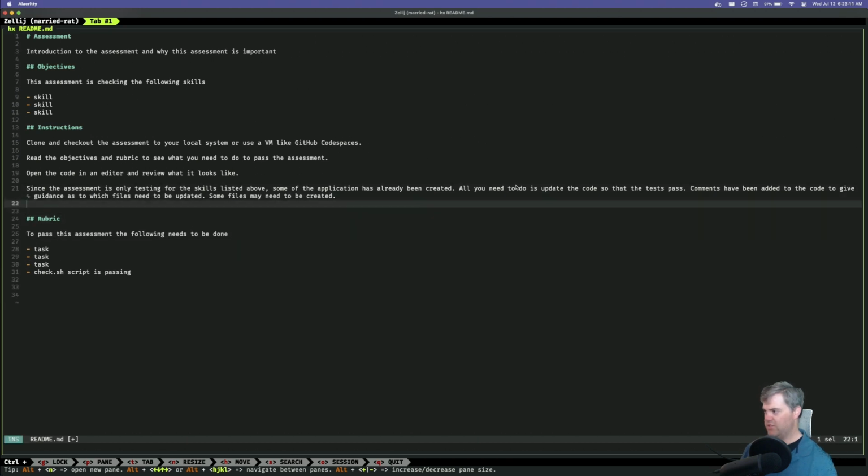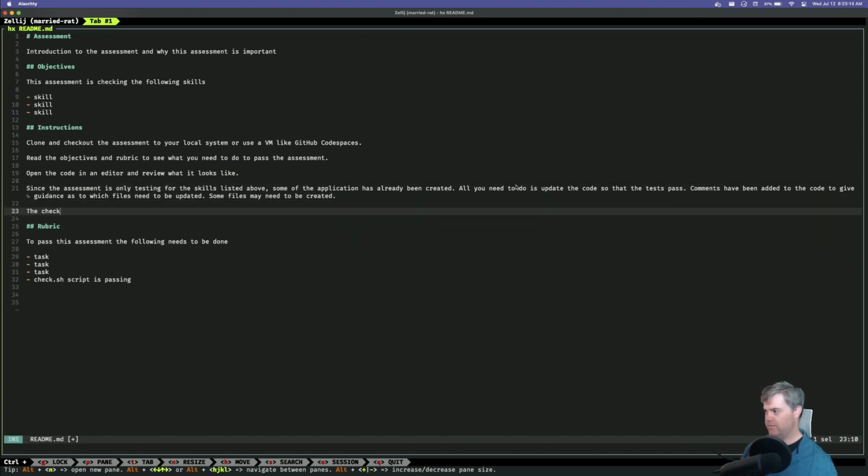Maybe in the instructions we can say: the check.sh script will run the tests and check the code for linting and code formatting warnings.